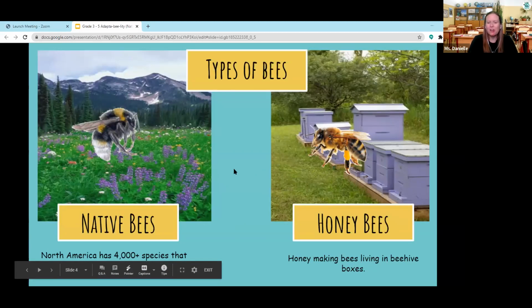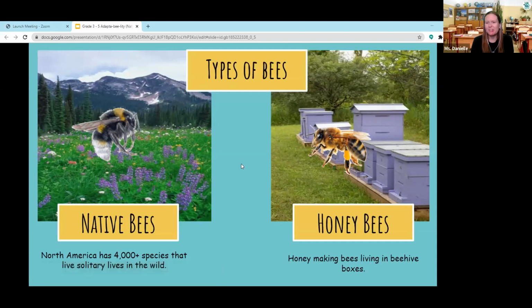Okay, so first let's take a look at our native bees and our honeybees. Our honeybees are the ones that you see living in the white bee house boxes. They can be other colors too, traditionally are white, in large colonies and hives that have up to 50 or 60,000 bees. Today, our focus though is going to be on the native bees.